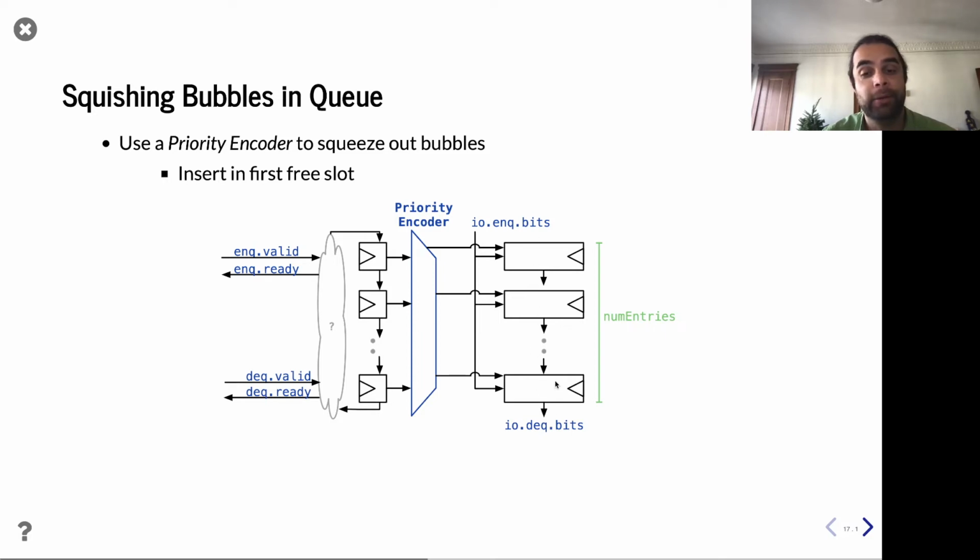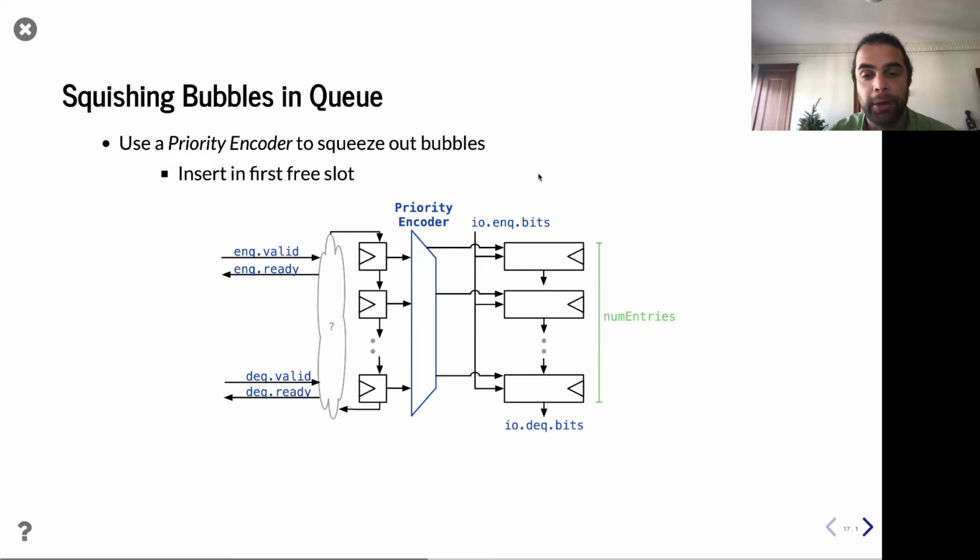So if there are any empty slots, they'll always start from here and continue contiguously down this way. By defragmenting our bubbles, that'll be good. Also, if our queue is empty, we're going to put it right here so that the next cycle can DQ it immediately. So by using a priority encoder, we can do a much better job at using our resources.